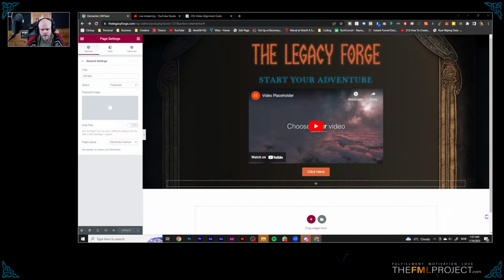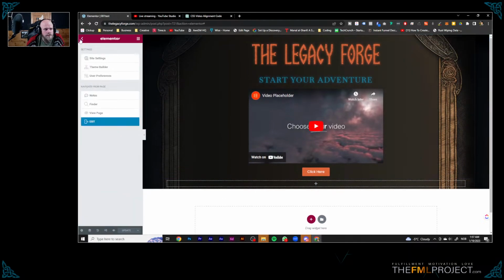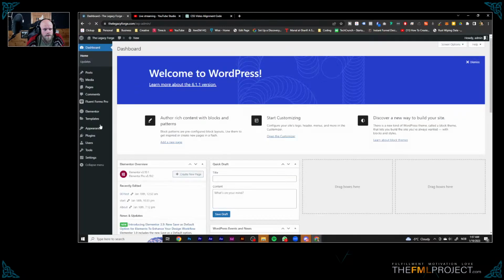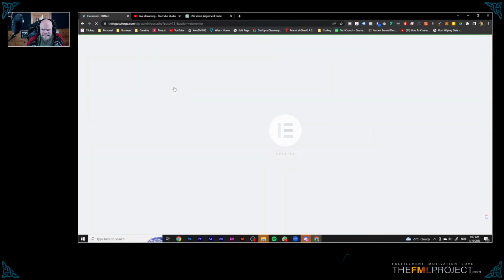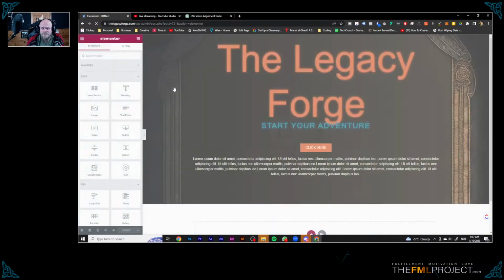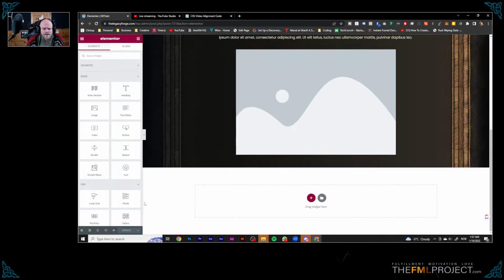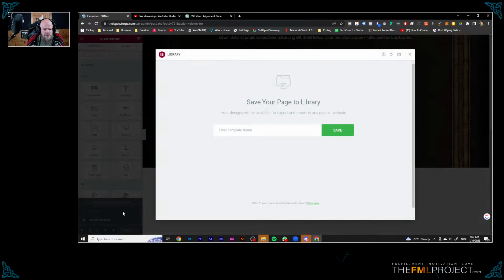Okay, it's still there. It looks good. How can I go out? How can I leave this? Save as template. Can't do that now because this doesn't look like it should. But I can exit. Then I can go back in the page, I guess. In the test, this one. Edit with Elementor. Did I mess it up? No, I didn't. Then I'm just gonna do this and save as template.